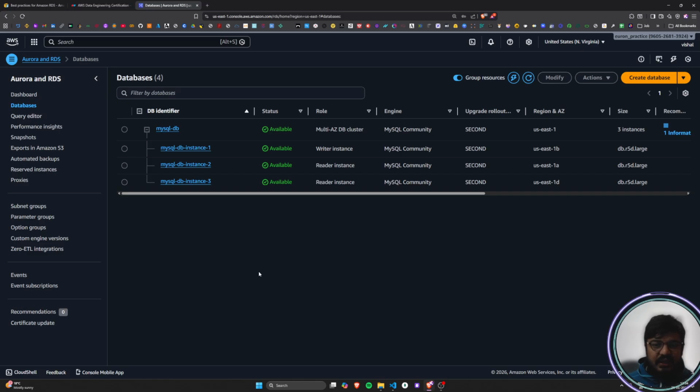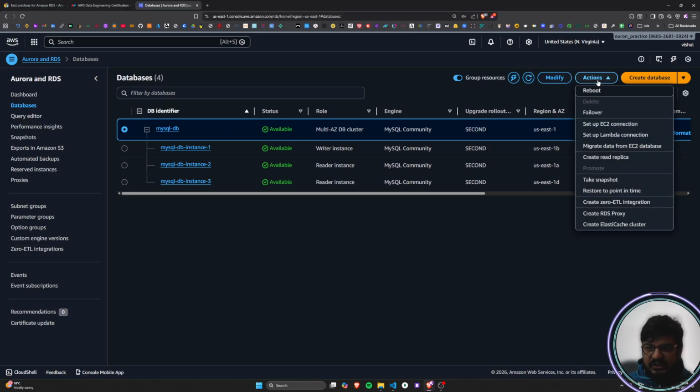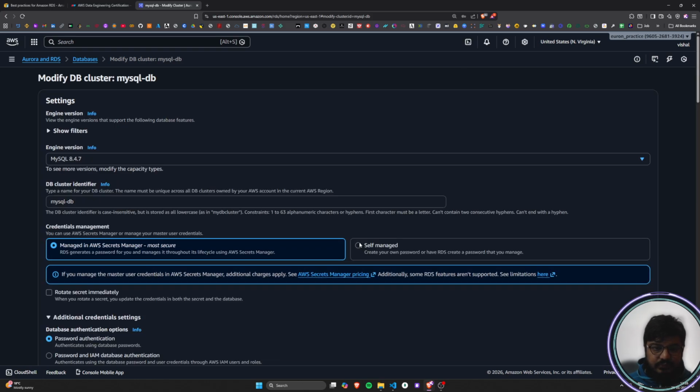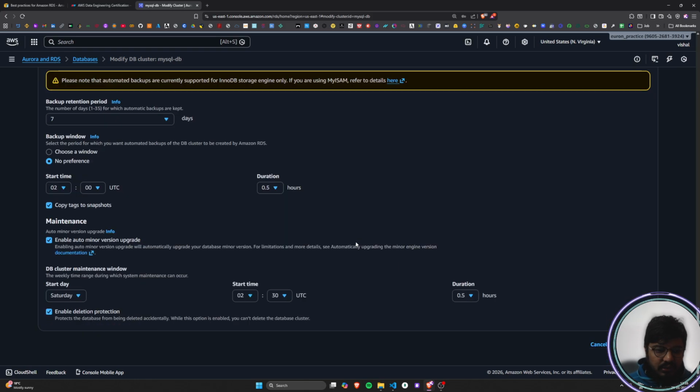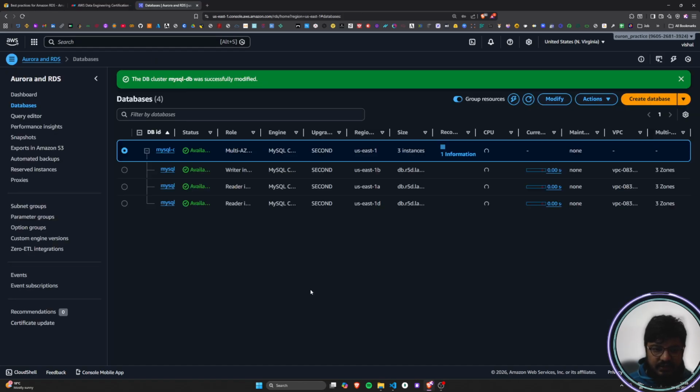Now, the most important thing that I would like to tell you guys is, once you have done and understood how you can do this particular deployment, the most important part is to delete the instance or delete the cluster, right. So here if you select the cluster and go to this actions button, currently this delete button is disabled, right. So what you will have to do is go into this modify tab, scroll all the way down to enable delete protection, and uncheck it. Okay, click on continue, click on modify cluster.